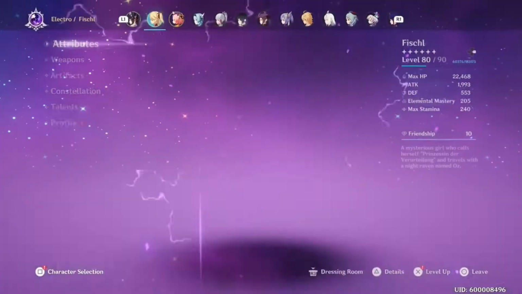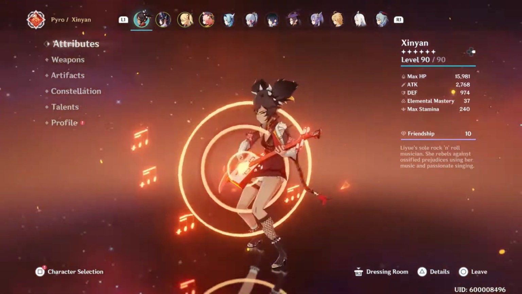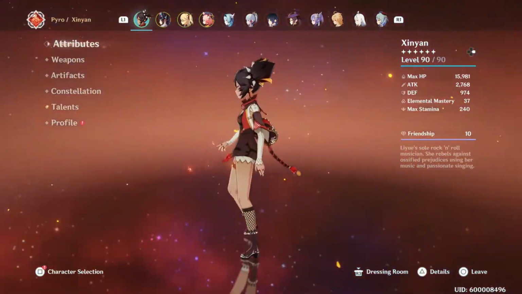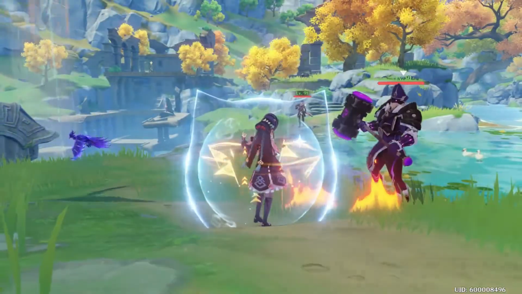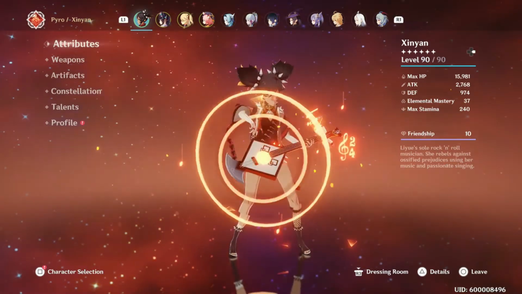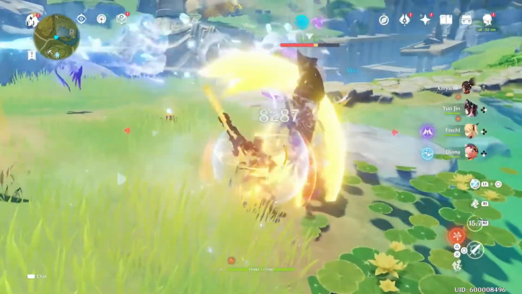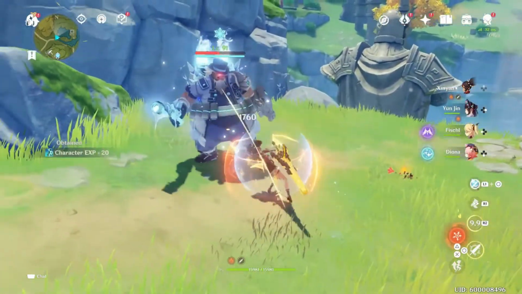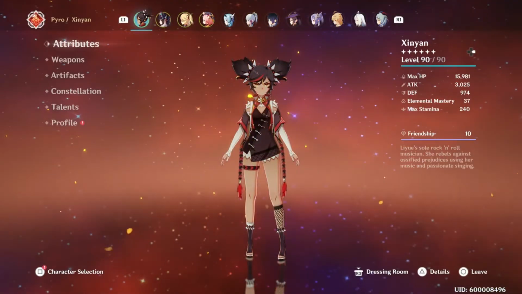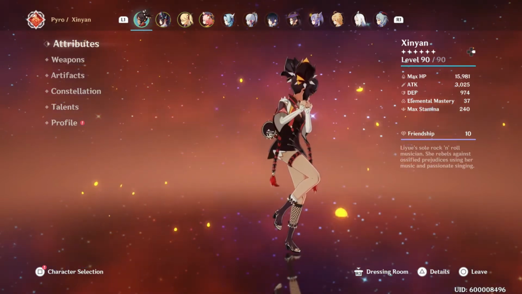So, if we look at it, you guys remember what it was before. She was at 2,500. Now she's at 2,700. Now let's go ahead and get Yunjin out. And where are we at now with her? We're at 2,768. It didn't increase by a lot, but it increased by some. And then she brings their physical damage down with her, what's it called, Superconduct, with her shield up. And if we look at her damage now, she's at 3,025.